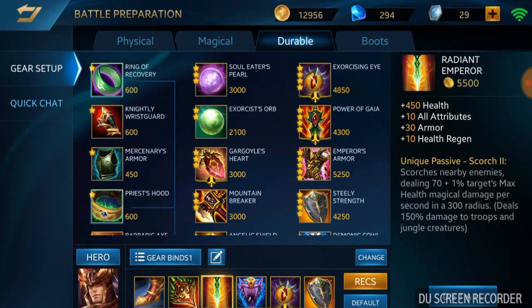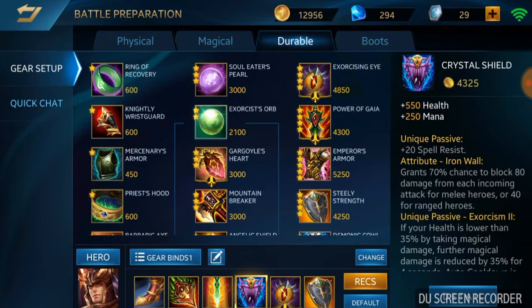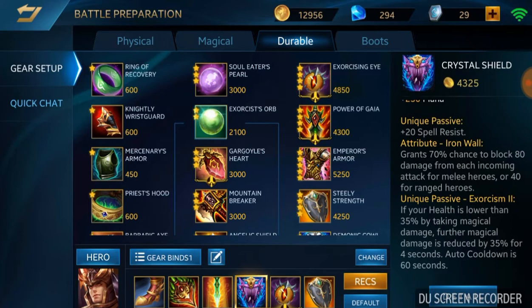So let's go ahead and get into Crystal Shield. I mainly get Crystal Shield for the health and also for the 70% chance to block 80 damage from each incoming attack for melee heroes, or 40 for ranged heroes. So basically, it has a 70% chance to block 80 damage, which is ridiculous. If you stack 80 damage on top of 80 on top of 80, however many times you get attacked by a ranged hero or something, that's a lot of damage that you're blocking. Sometimes it can even add up to like 1,000 in a team fight or something.